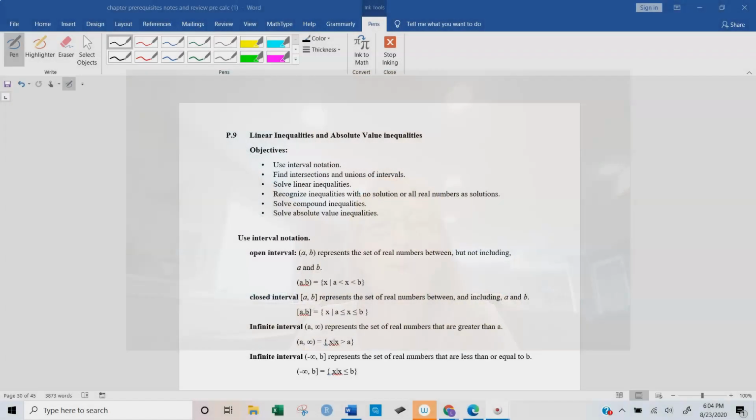And let's go. All right, when you're looking at interval notation, this might be a little new. Before you would have used open and closed circles, and we're going to use parentheses and brackets. We're going to talk about intersection and union. So where do they overlap? And when are they all inclusive? We're going to solve linear inequalities, no quadratics today. We're going to do inequalities that have no solutions or all solutions. Compound inequalities are two inequalities in one equation, and an absolute value inequality.